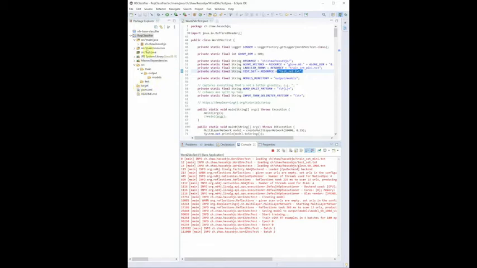This project has been imported into Eclipse as a Maven project, which is why you can see the POM XML file here. When importing this project, it is important to indicate to your IDE that it is a Maven project. Now you can see that after some seconds the execution started, and the model started to classify the requirements.